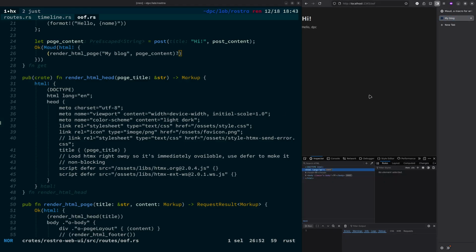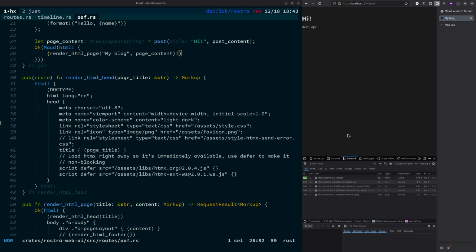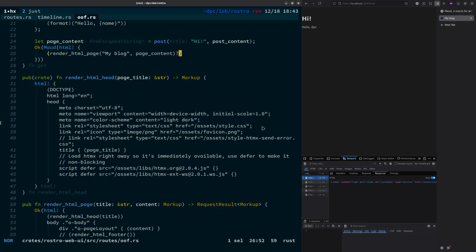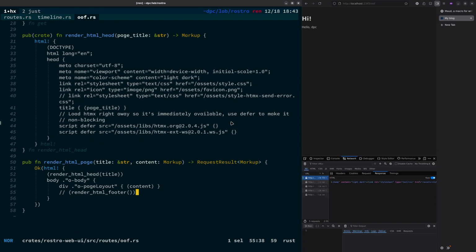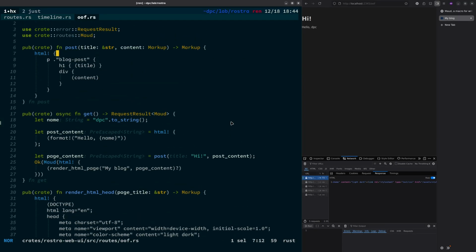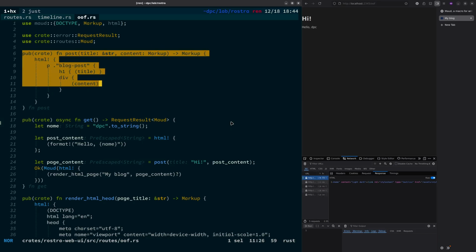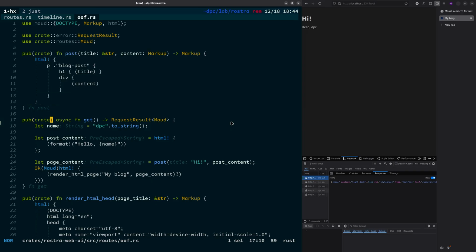Now we're ready to render the whole page. Not exactly. Do you see the CSS there, right? And I don't have to write any HTML. And I know this HTML here is correct because Maud already made sure that the rendered HTML has opening and closing tags matching, etc. And thanks to this, I can build utility functions as small or as big as I want.